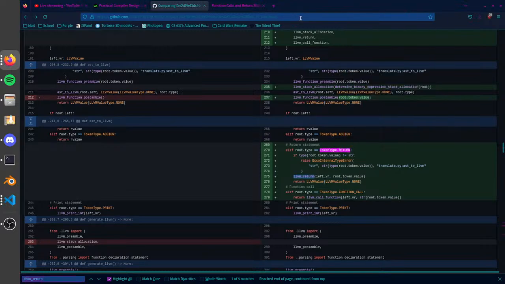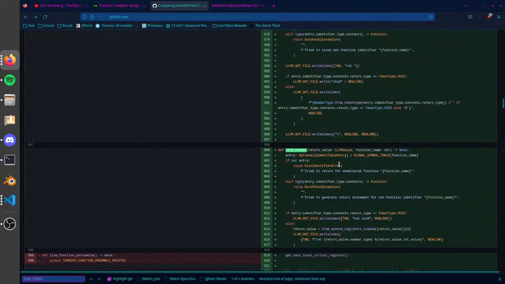Oh, that's not what I wanted. And we are going to pass in left VR, which is whatever possible return value that we have. It could be none, or LVM value type.none if we have a function with no return value. But let's take a look at that. So this is our LVM return function.